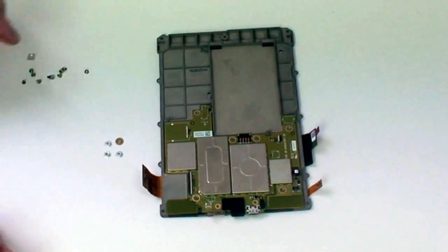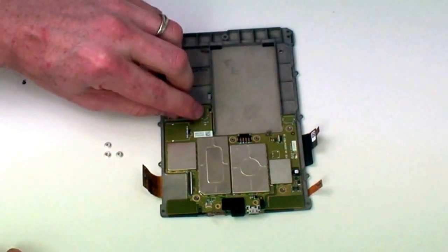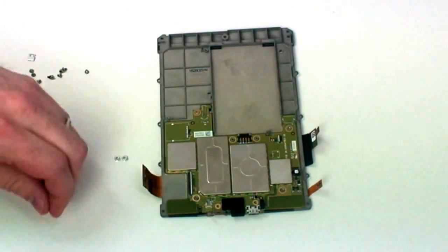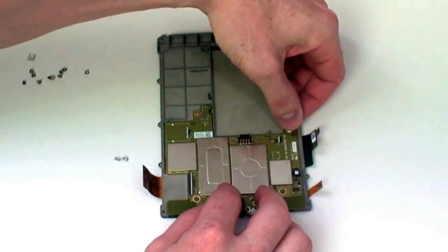Now, after you have the motherboard in place, you will need to seat the washers back on the board. The golden washer goes at the top left of the board. Then the silver washers will go one at the top right, one at the lower right, and one at the lower left side of the board.